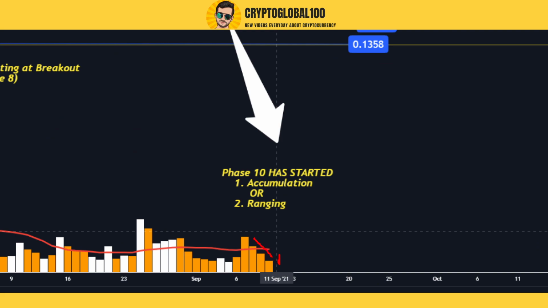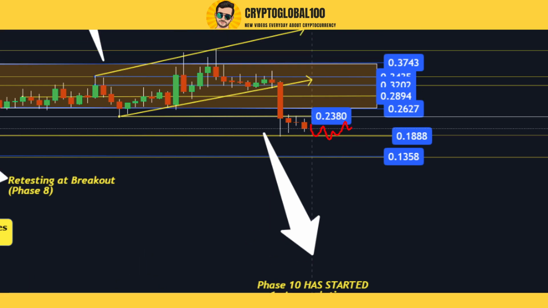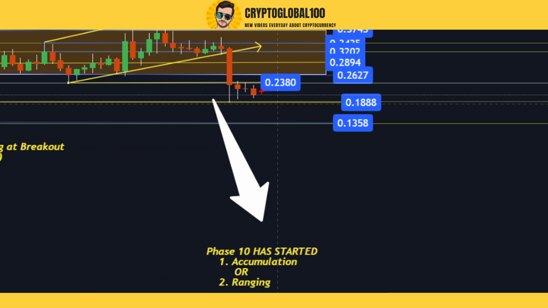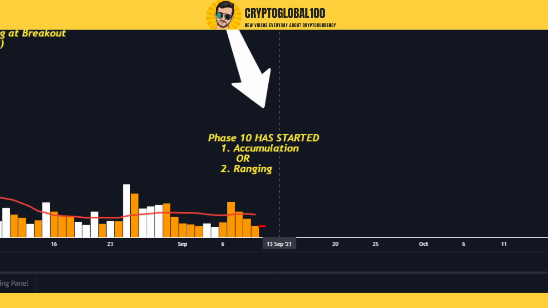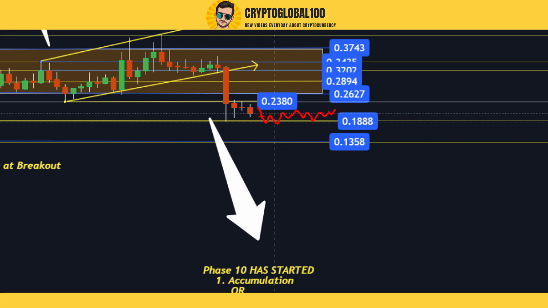It means we might form low volume bars, and with low volume candles, this could be an area of accumulation and could be a new support around 0.1888, or you can say in between the range of 0.2380 and 0.1888, or surrounding areas. So what next has to happen is that it needs to form a support around this area. It would mean the price is accumulating and volume should be low, it means the price wants to stay here.